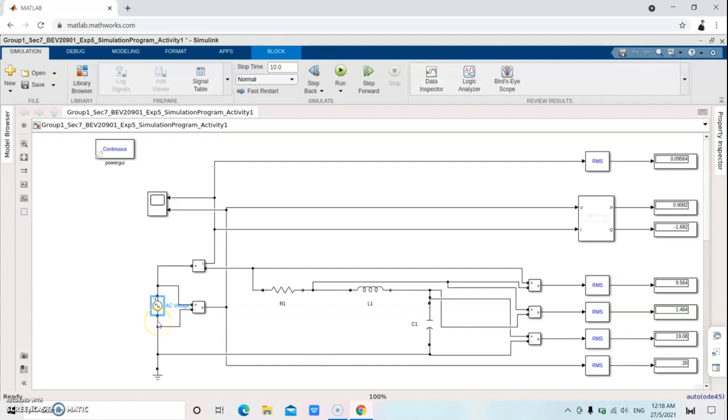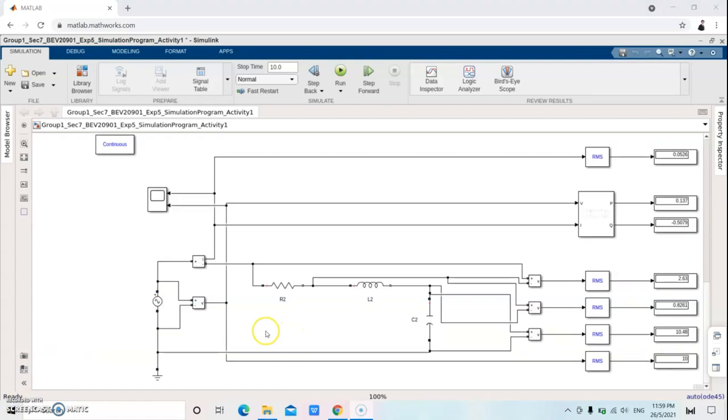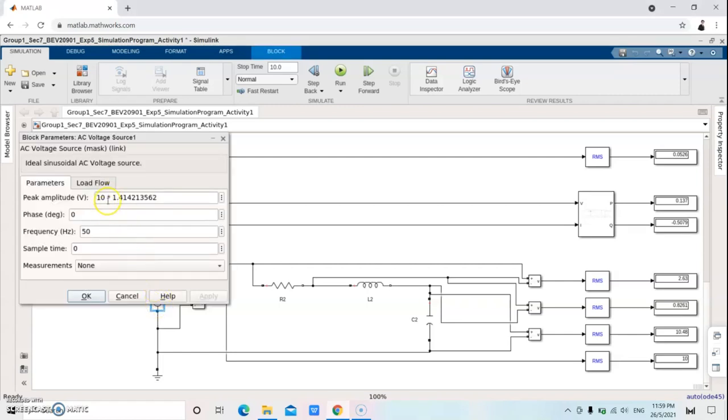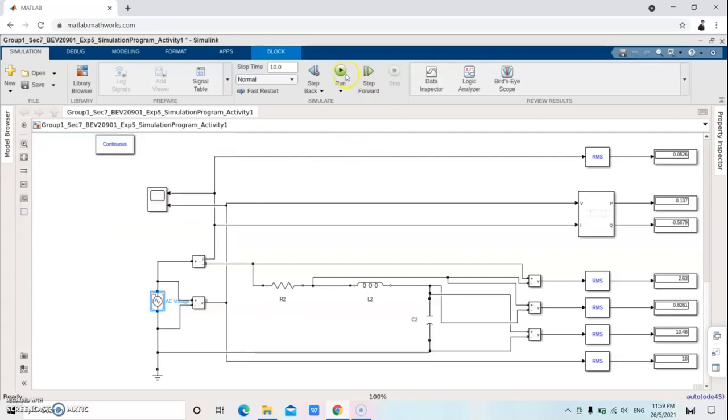And that's all for Activity 1 Part 1. And now I will do the presentation for Activity 1 Part 2. The circuit diagram at Part 2 is the same as the circuit diagram at Part 1, and we just change the resistor from 100 to 50 ohm, and then we just repeat the steps of Activity 1, which is we set the AC voltage source to 10 and multiply by the square root of 2, and we set the frequency also the same as Part 1, and we start to simulate it.